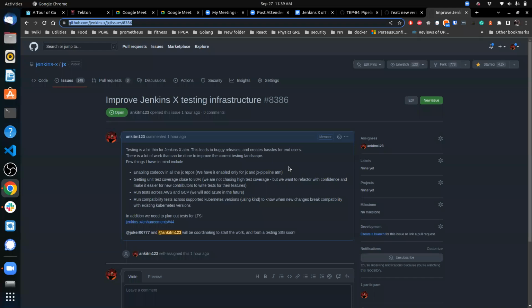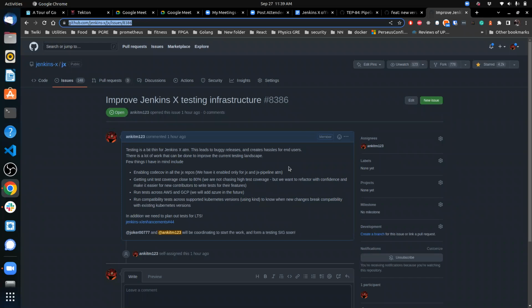But if the testing code exists, and all they have to do is just add a new case, then that's much simpler for them. So if we can start improving and writing more unit tests, as all of the maintainers and Vansh, who's probably going to lead the project, I hope, that will help us a lot.